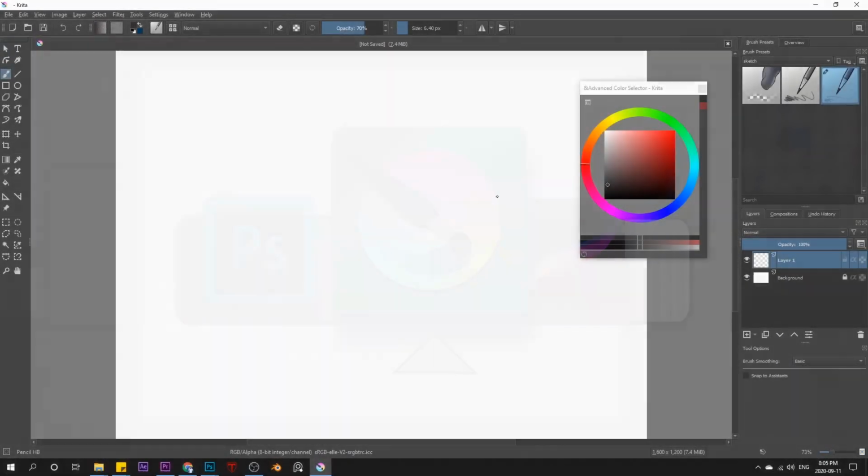Okay, here in Krita, when you open a new canvas, it automatically starts with two layers, a background layer and a transparent layer on top. Krita locks the background layer for some reason. It wants you to paint on layer 1. So, okay, let's just draw that same circle.